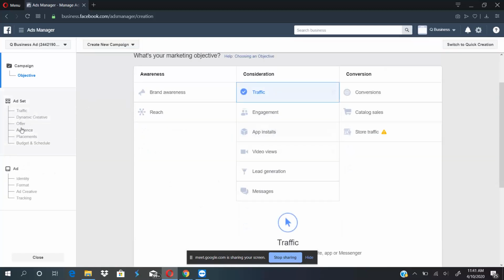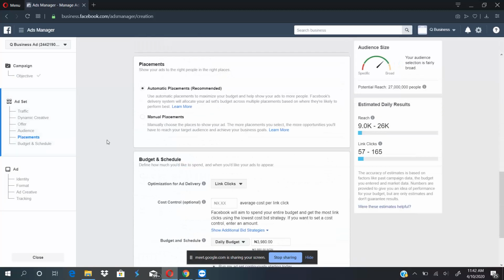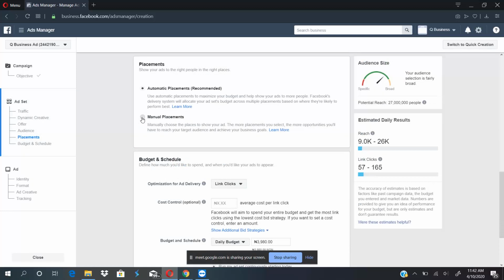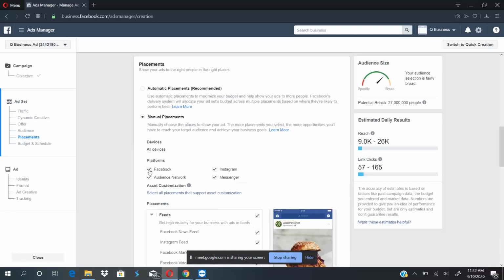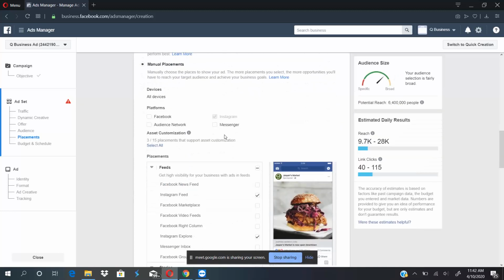All right. So when you go to placement, it's very simple. You just set manual placement, and then you take this off, you take this off, you take this off, and that's all. So the ad will only run on Instagram now.